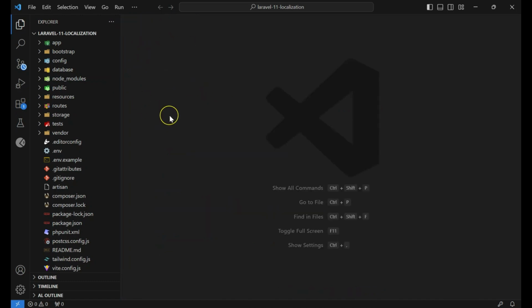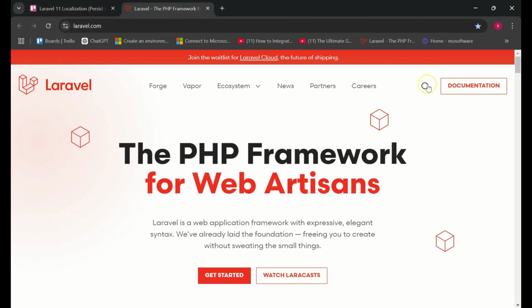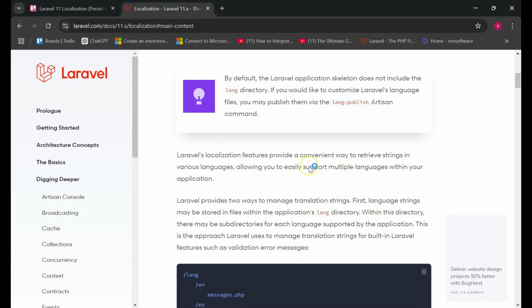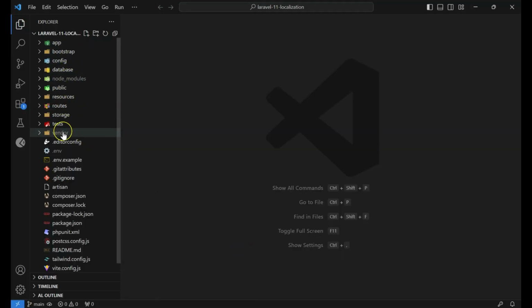So the first thing that we need to look at is this one. Let me show you in the Laravel 11 documentation, under localization. By default, the Laravel 11 skeleton does not include the language directory. So when you come here, you will not see the language directory.